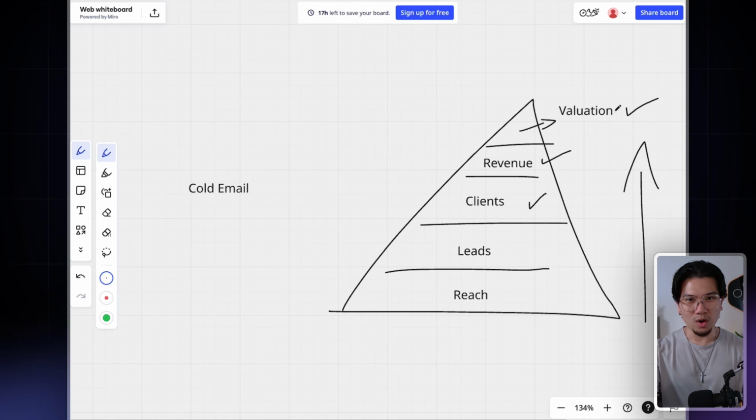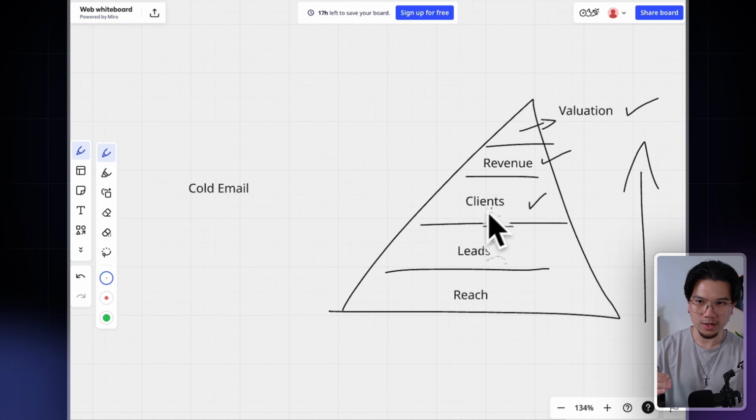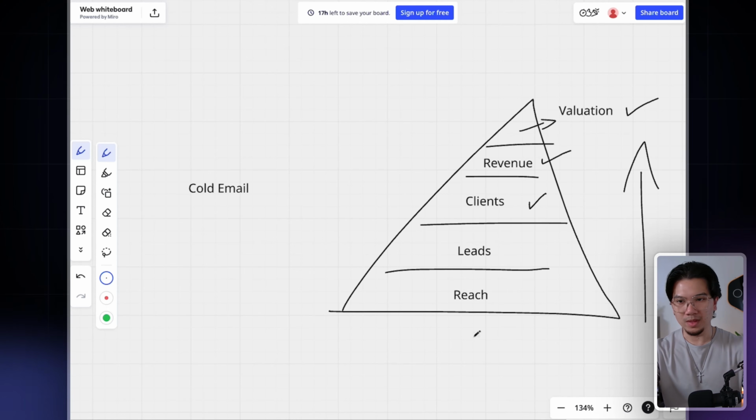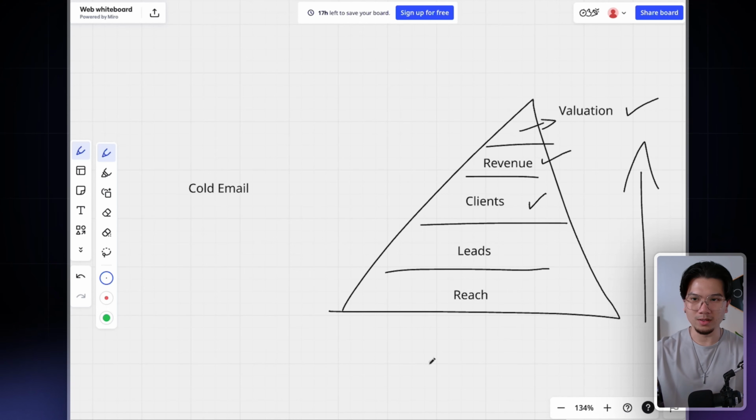So that's the reason why you just have to test. You have to test with different role titles. You have to test with different company stages, different industries. And then for all those, you have to test with different value propositions, right? Different angles. And once you land on something, that is your key signal to essentially scale up that particular angle, right? So this is the body, how you should map it. Just sit down and map the pyramid for your product or your service to see what you should test and what you should be focusing on.